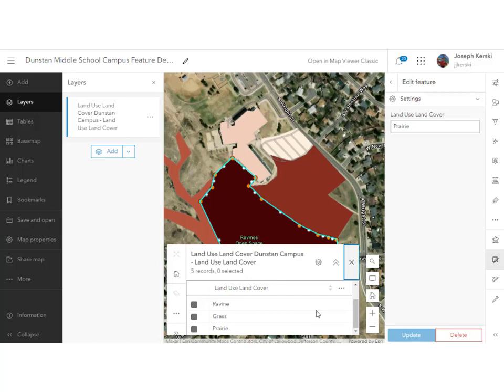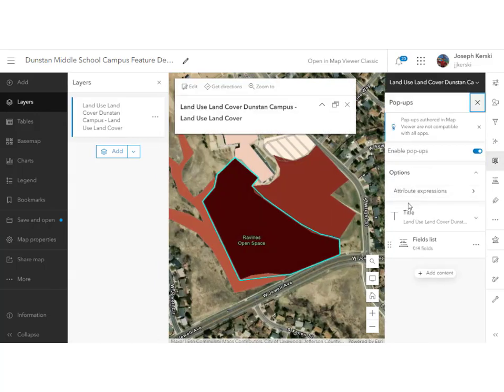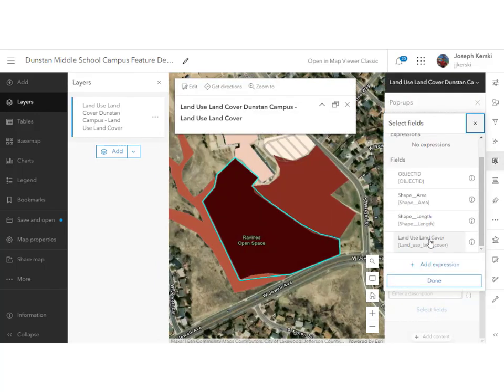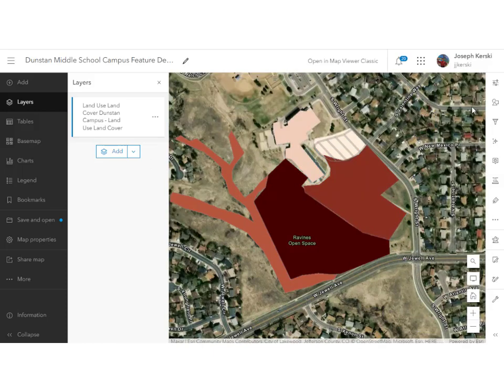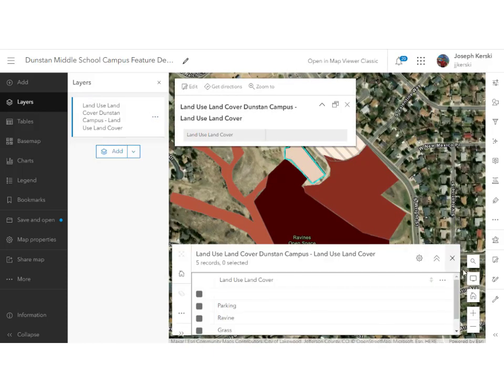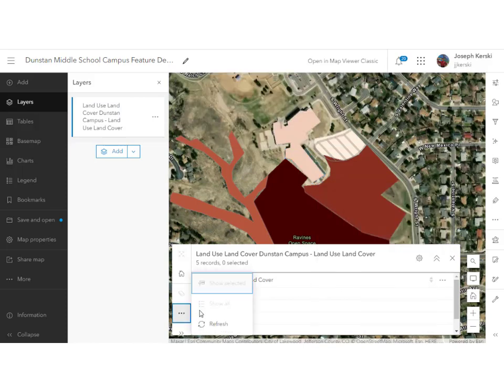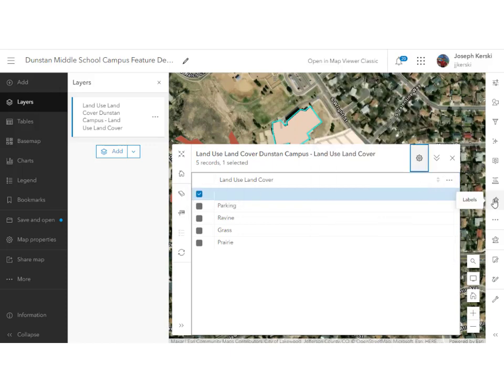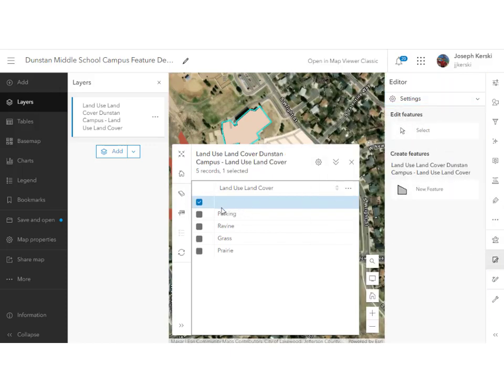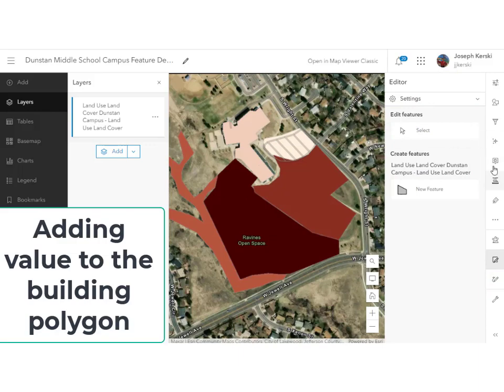Now I'm going to go ahead and add the building, that very last one that I missed earlier. I can go ahead and add that in, which I think I will do right here. Click on the building and add that attribute in there. And let's click on that building and add it. All right, very good. So to sum up, so far we've created a feature class.